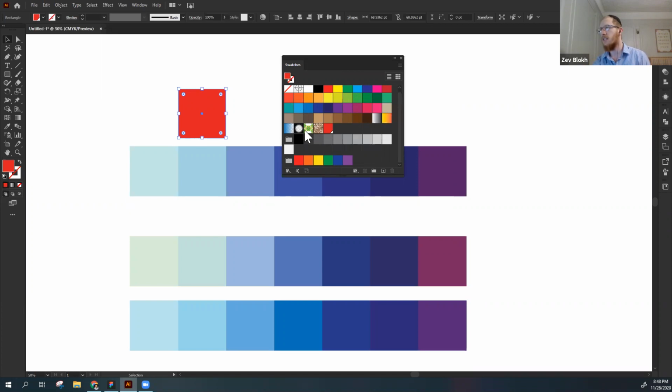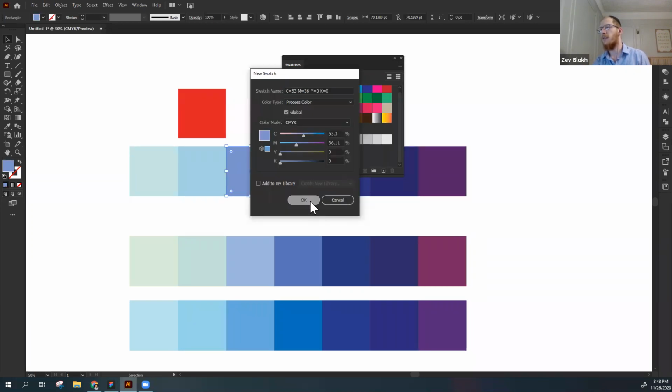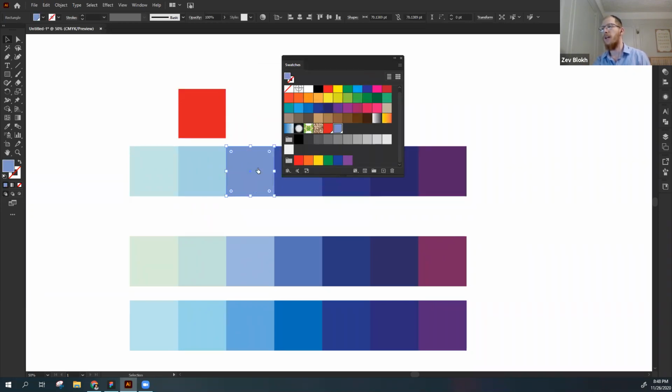These are all presets, and this is a custom one that I just put in, and I can do that for any color, right? I select the shape with the color that I want to save. I select create new swatch at the bottom, and now I have a swatch. I can save as many swatches as I like. Okay. Does that make sense?